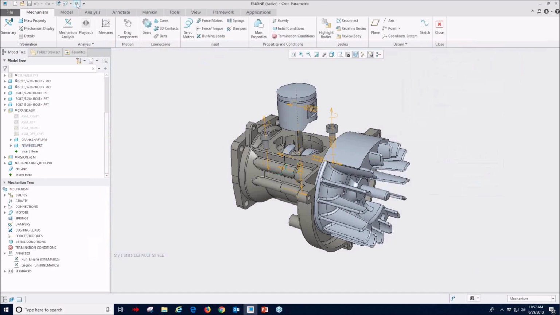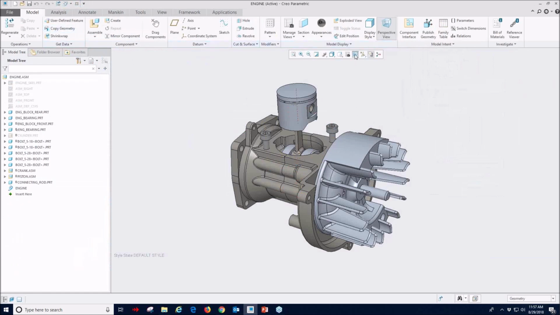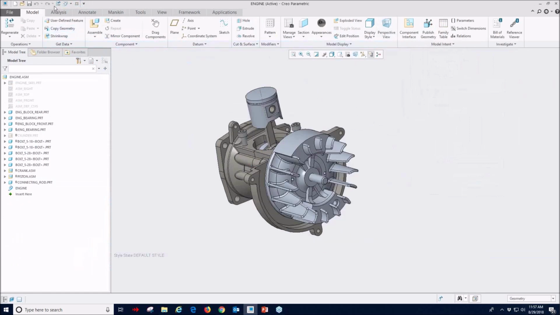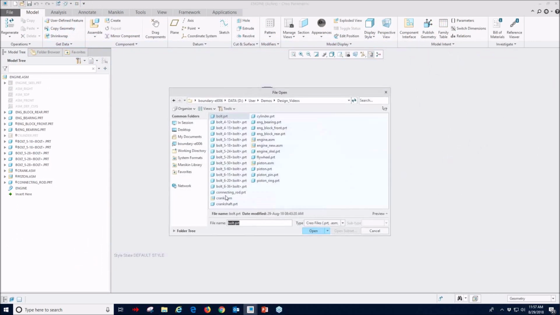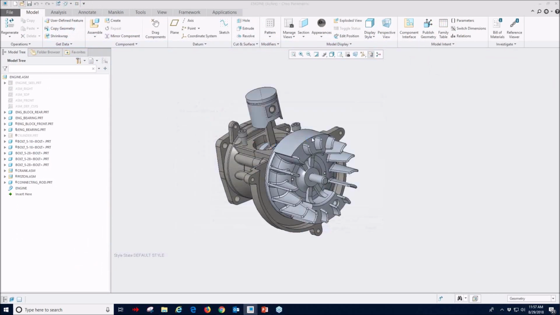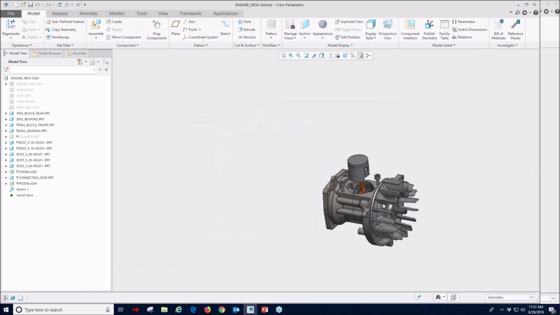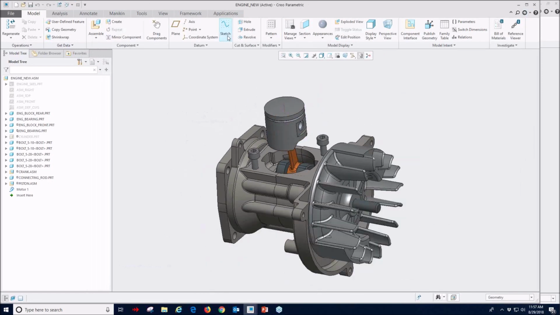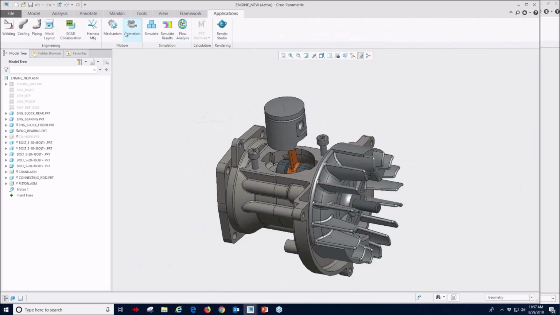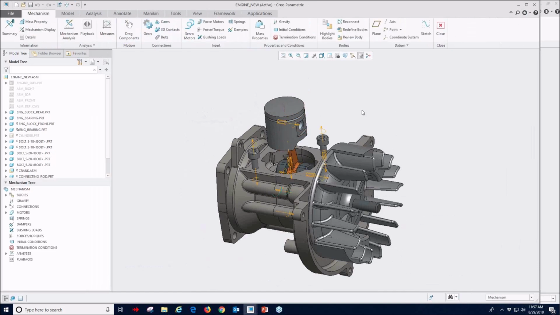One other thing that I was going to show you here, let me close my other assembly. Back in mechanism mode, I set up that measure to measure the velocity of the piston.